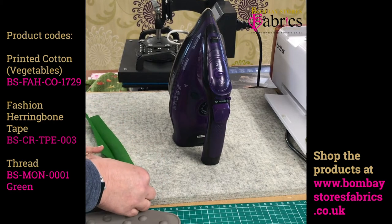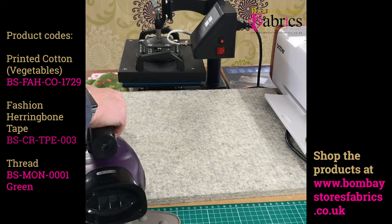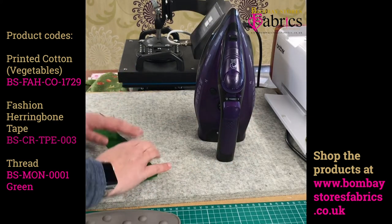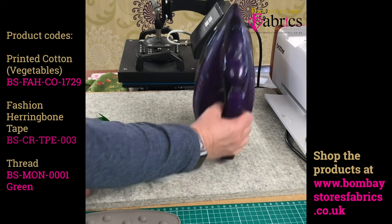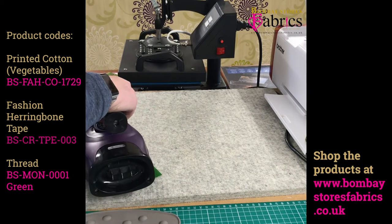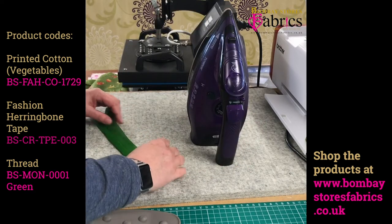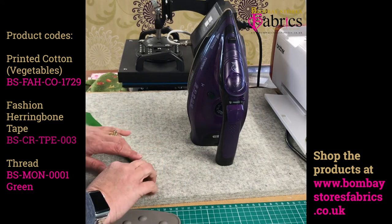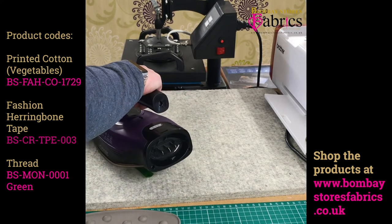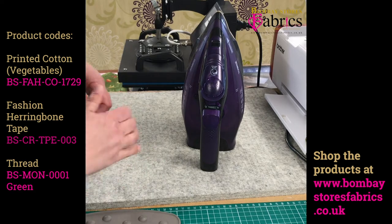Open it out and then fold in towards the centre each of the side pieces, pressing them in. Once you've done that, fold the whole thing in half so all the raw edges are tucked in, and that's how you make bias binding.